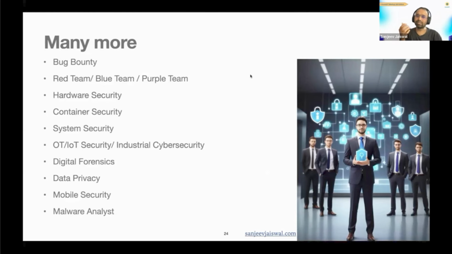That's why you have the terms also, right? Red team, blue team, purple team, and they're hiring like that. So they are looking for a blue teamer. They are looking for a red teamer. So who can go till the red teamer part? Like you are doing bug bounty. So what are the different careers for you? You are into the red team, or you want to be into the red team. How can you go there? What do you have to do? So lots of things are there. But by now, at least you got the idea.